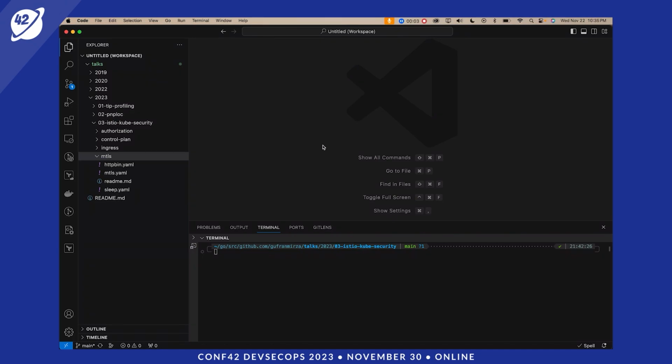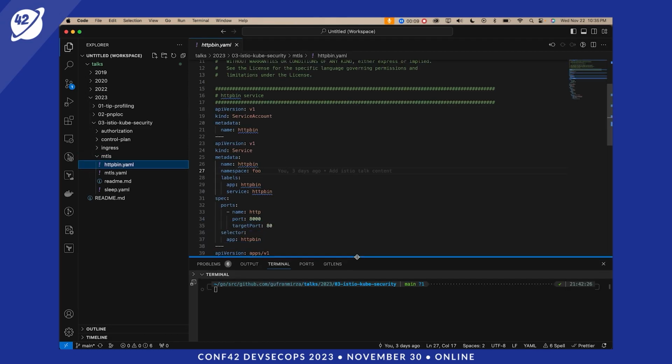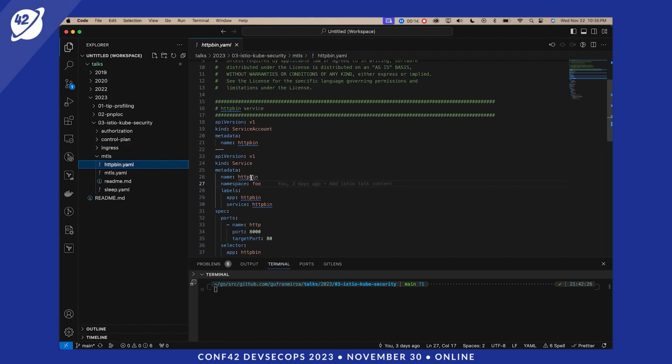All right, so let's implement the authentication policies. I will be deploying two applications in two different namespaces. I have httpbin, which is a basic HTTP server. You can ping it and it will respond with just status 200.